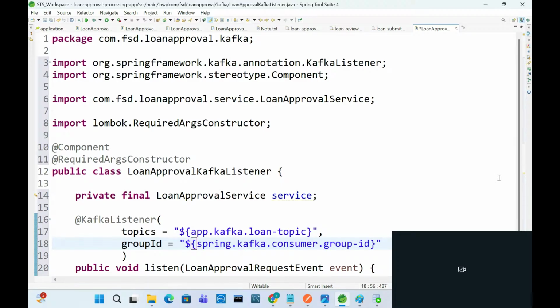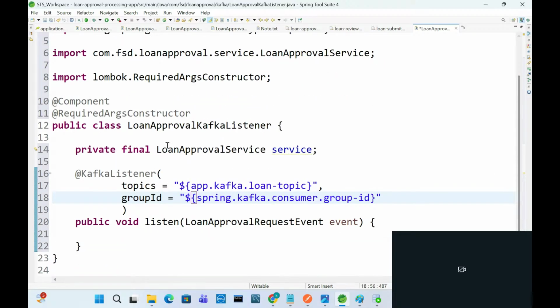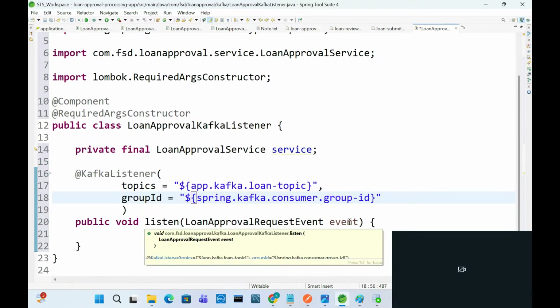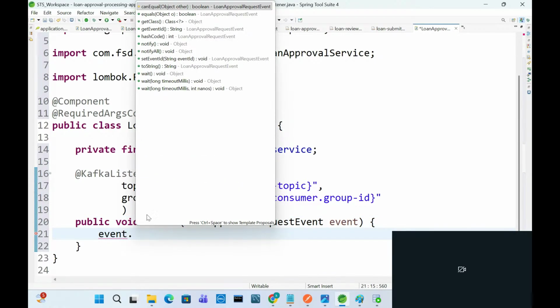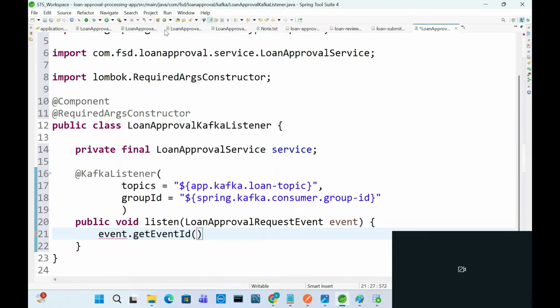Group ID. Right. Now it is listening, right? So the event has come. What does event dot get ID give? Event ID, nothing but UUID.